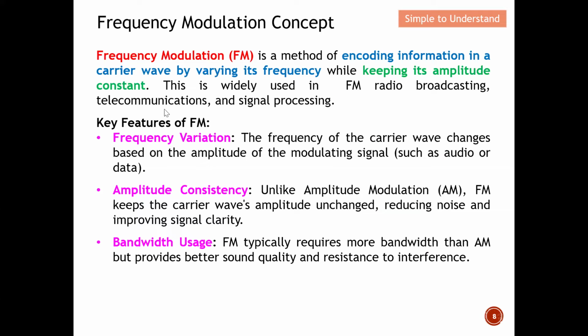Let's come to the key features of frequency modulation. One thing is called the frequency variation, which is delta F. What is delta F? This is the change in the frequency of the carrier wave based on the amplitude of the modulating signal. Later on I will emphasize this again, but this frequency deviation is based on the amplitude of the modulating signal. When we have a higher amplitude of the modulating signal, we will have a higher frequency variation. When we have a lower amplitude, we have a lower frequency variation. Again, I will emphasize this later.